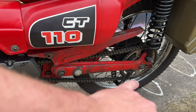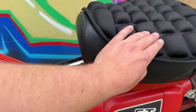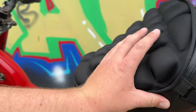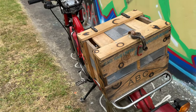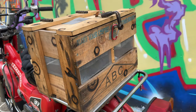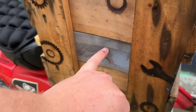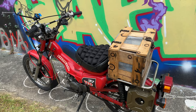It's running an 18-tooth front sprocket with a standard rear sprocket, which gives it a really nice bit of pep — I can pop the front wheel nice and easily. On the seat there's a Velcro gel pad system, which really helps when you're sitting for a while. The rear box is a New Zealand classic ABC beer crate — normally carries 12 big bottles — customised by the owner Chris at Cogs Engineering, using a bent CT90 conrod for the closing mechanism. Mesh has been added to stop things falling out, and there's soft foam for a backrest.